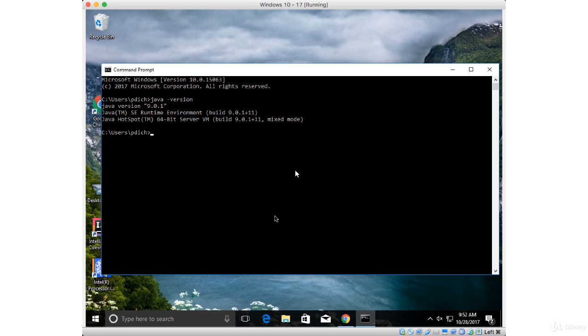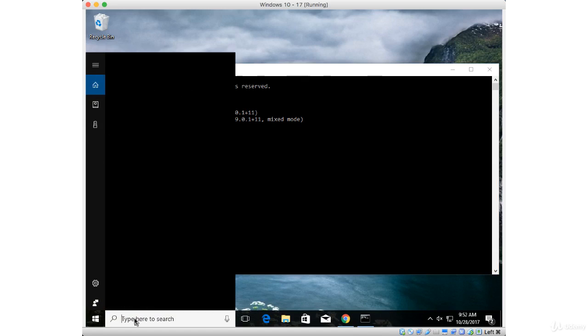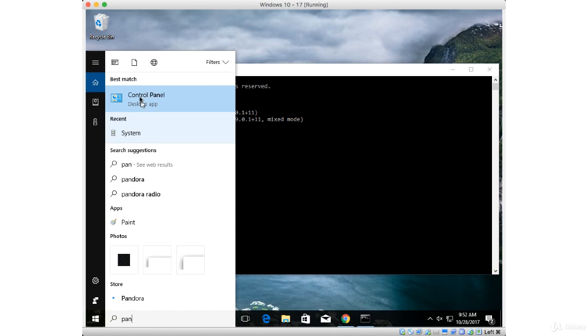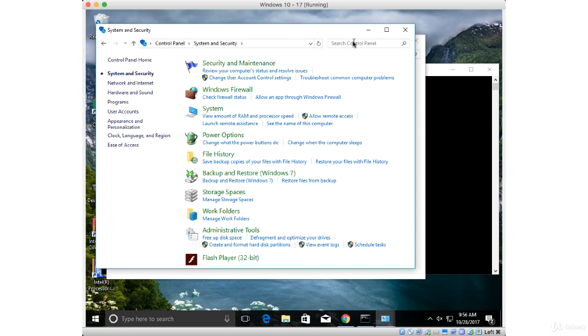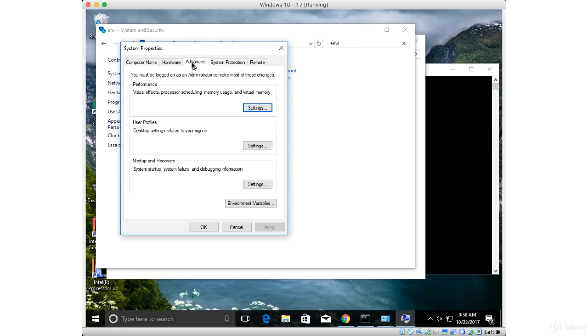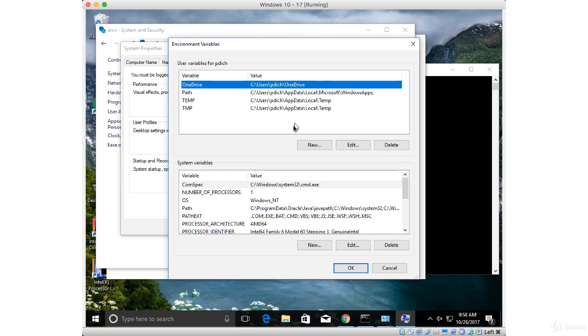what you need to do is go back here. I'm going to call the control panel again, control panel, double click. And what I'm going to do here is search for environment. So click at the top there and start typing envi. There we go. So when we click on environment, we need to go to edit system environment variables. Click on that. Okay, and then we go to advanced, and we're going to go to environment variables at the bottom here. Click on that. Perfect.